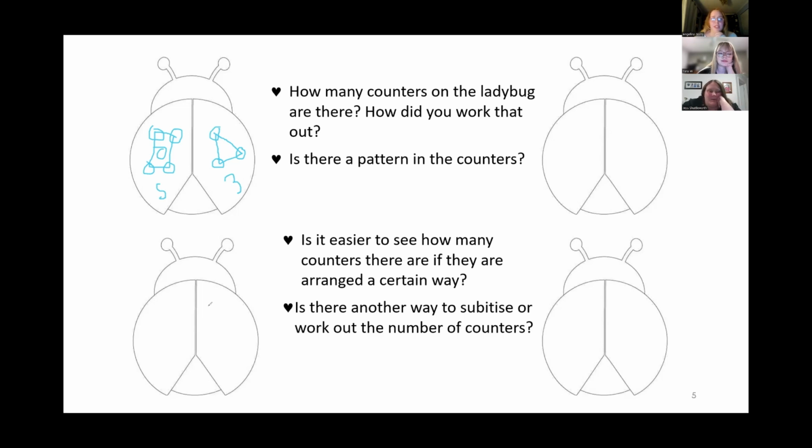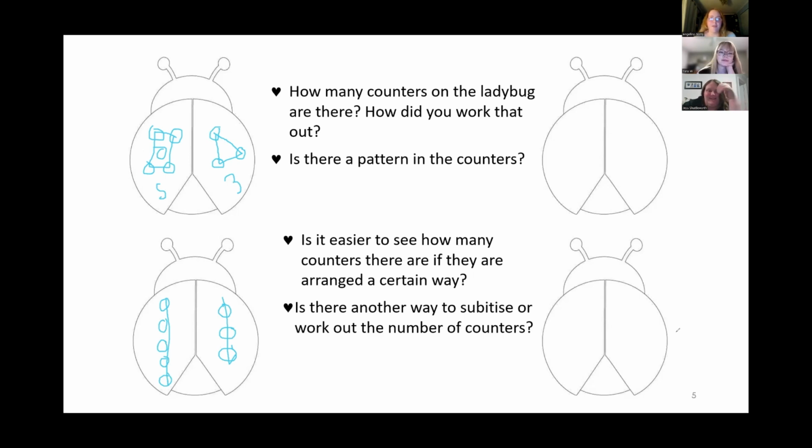So for this, we can also do 1, 2, 3 dots straight in a line. For the 5, we could also put them in a line. However, that does mean that we will probably have to count them instead of seeing a little pattern like this. Does that make sense to everybody?